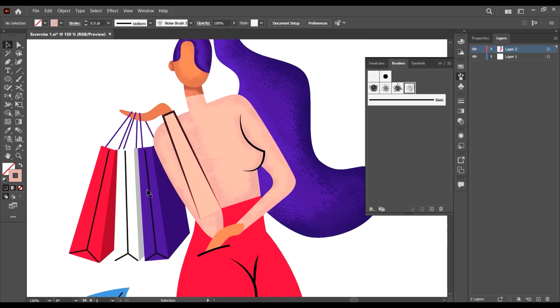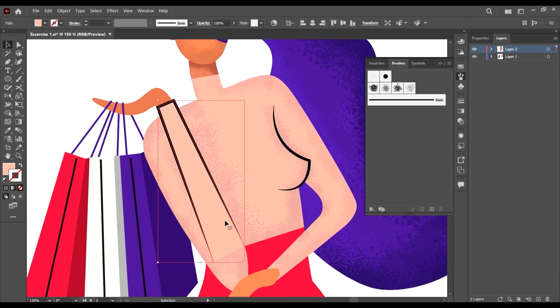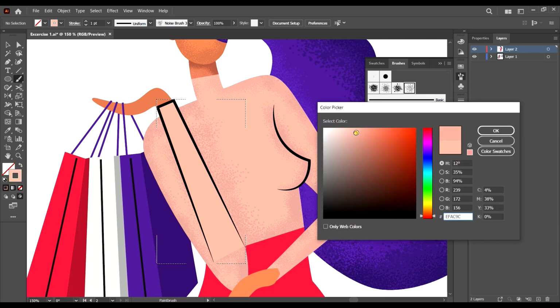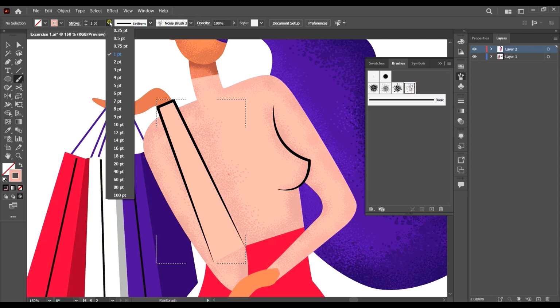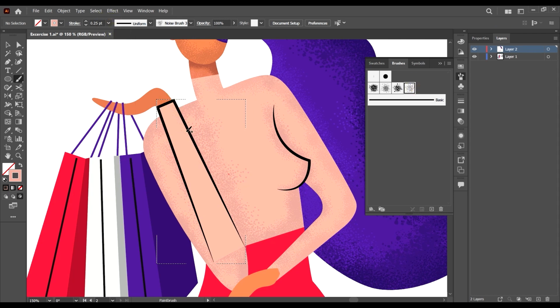Perfect. Next thing to do will be to select the next shape and go inside, and select your brush tool, Shift X, and darken your color a bit. Okay, and paint, and undo, and just give it a tiny stroke. Just paint, and paint and paint. Let's kind of blend things here. Good.